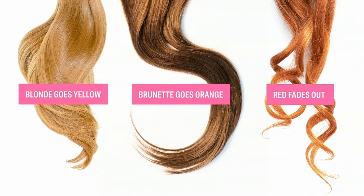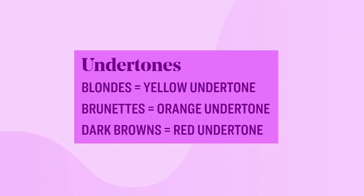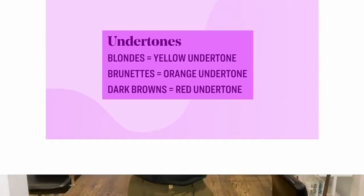What's causing this? The minute that hair color touches your hair, you're basically toning out this underlying pigment that sits below the surface of your natural hair color. That happens because once you start washing or blow drying your hair, the color starts to fade. For blondes we start seeing a yellowy tone, brunettes see more of an orangey tone, and darker tones start showing a reddish kind of tone. The minute you step outside of the salon is very similar to the concept of driving a brand new car off the lot — it's just depreciating immediately.